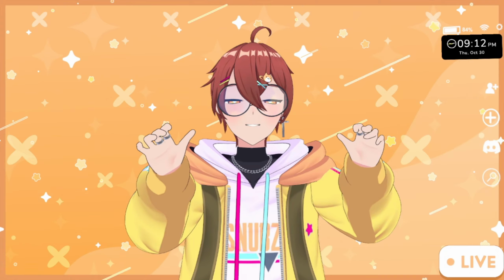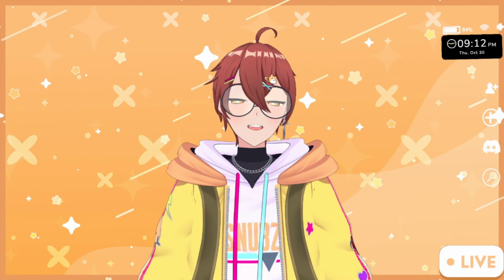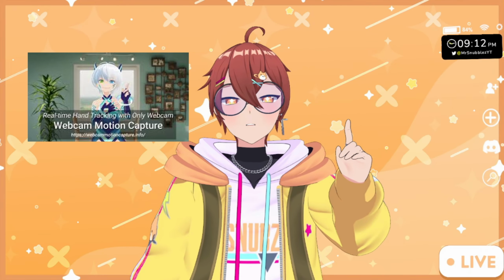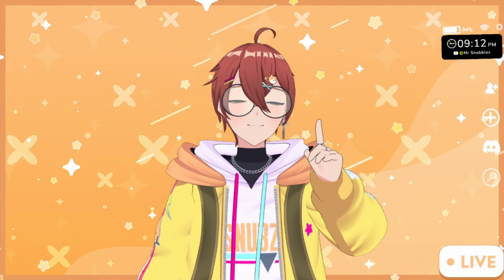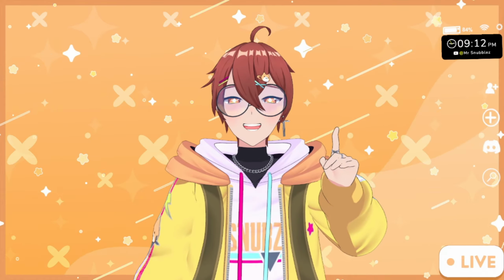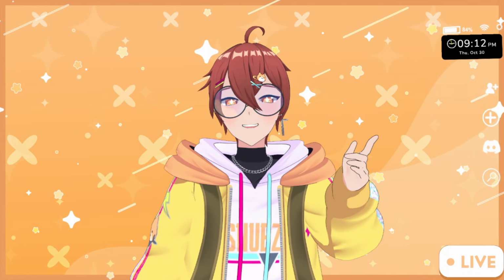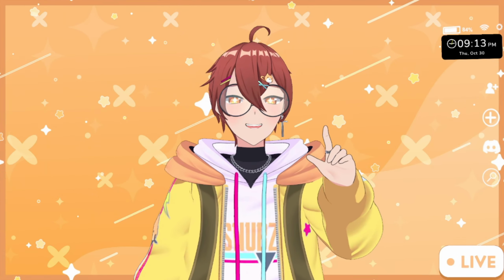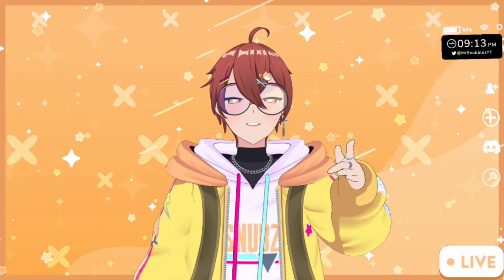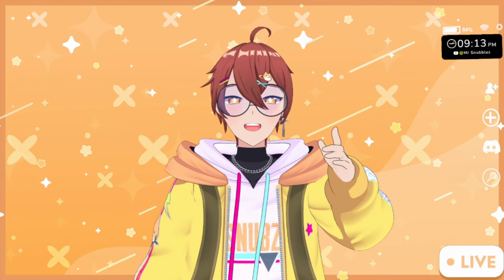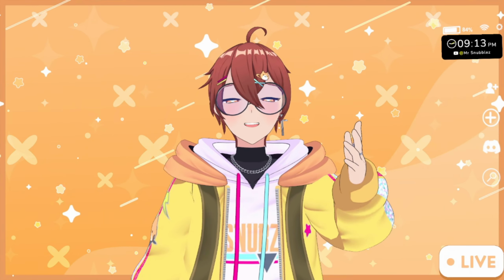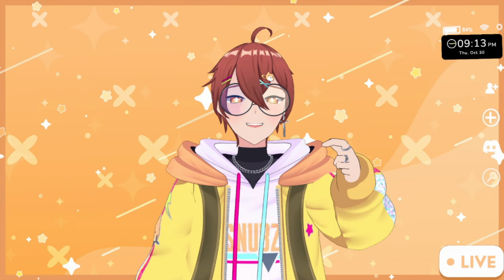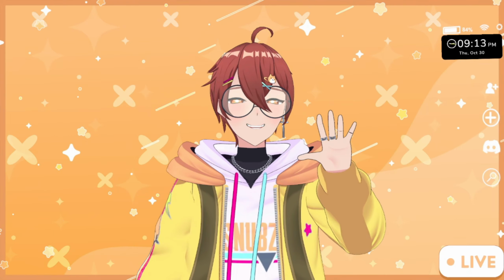And for my application, I am currently using Webcam Motion Capture, which is one of the apps that you can use. I will showcase both apps so you can pick whatever you like and fits your budget or your PC specs. So you can play around and mess around with them. The one I'm using is actually a paid version, a monthly subscription, because I feel like the tracking is way better than the other one, which is XR Animator. XR Animator is free, by the way. The one I'm using is the paid version, but the tracking is so amazing.